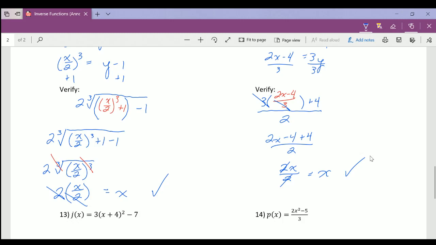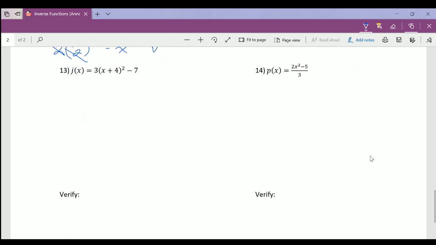All right, just 2 more of these, and then we'll be all set. We're going to do J and P. I tried to make a couple of examples that had a little bit of difference behind how to solve for y during that step. Everything else is basically the same. All right, J of x becomes y. And you swap the x and the y. And now everything we're going to do is just to isolate the y, get it by itself.